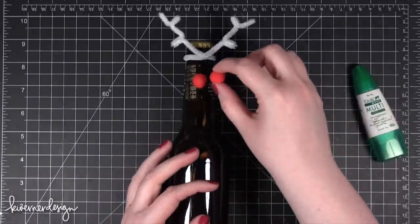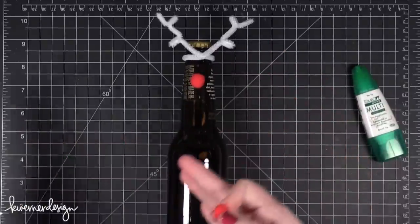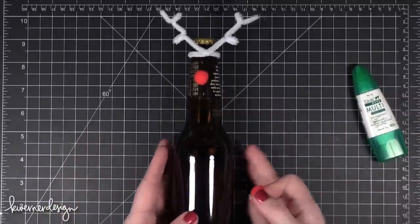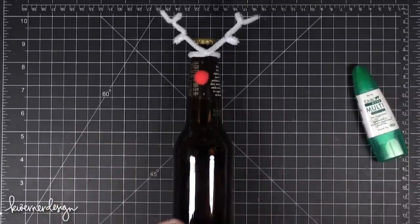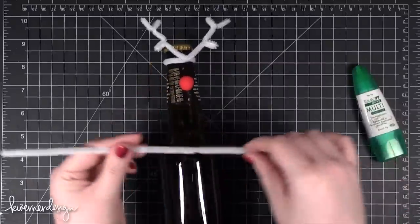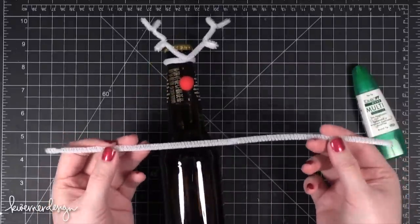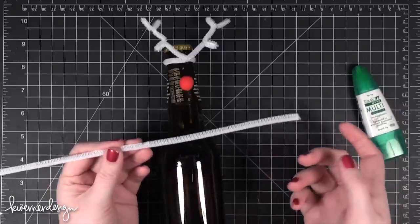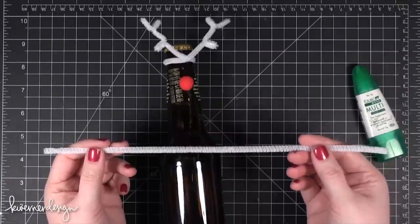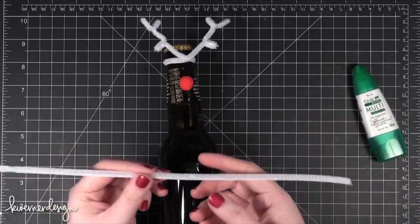I put the pom-pom on and it's going to have to dry for about five to ten minutes. That's when I laid out all of those bottles on top of a towel, and the towel prevented them from rolling around. After they were dry, I took a 12 inch pipe cleaner — I used white pipe cleaners. The examples I saw on Pinterest used brown or tan, but when we went to buy them last minute they didn't have any brown, so we decided to use white and I really like how it turned out. Use whatever color you'd like.